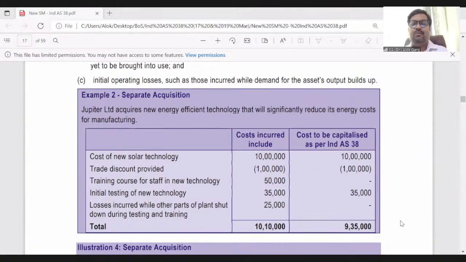Even for sole distribution right, what have we done? We have also discounted that every year we will receive 1,50,000 rupees over a 6-year period. So it should be 9 lakh rupees, but we have not recognized it at 9 lakh rupees. We have recognized it as 6,54,000, right? So this discounted cash flow technique is also a fair valuation technique, right? Is it clear? I hope it is clear to everyone.